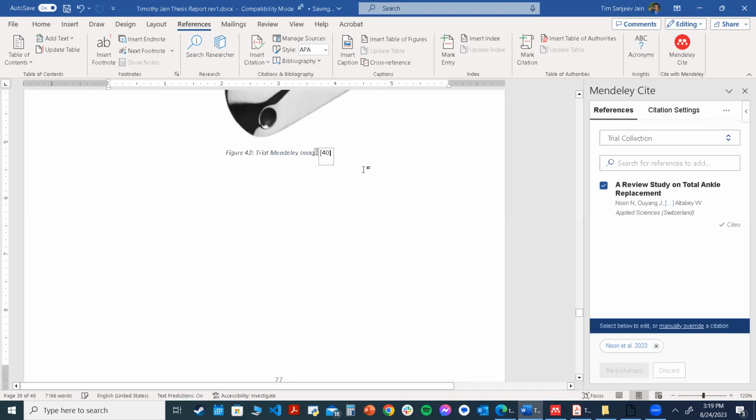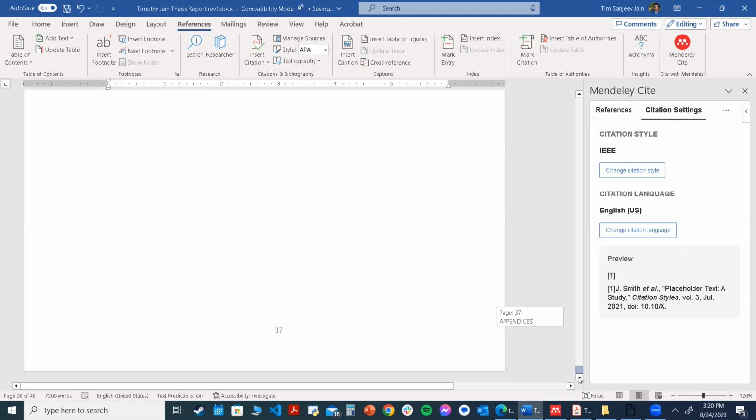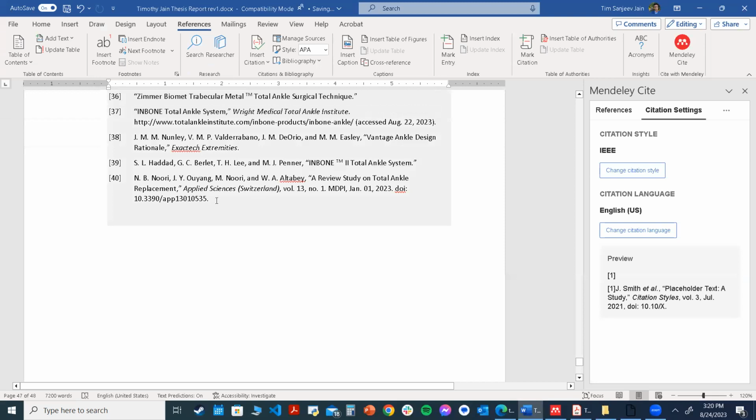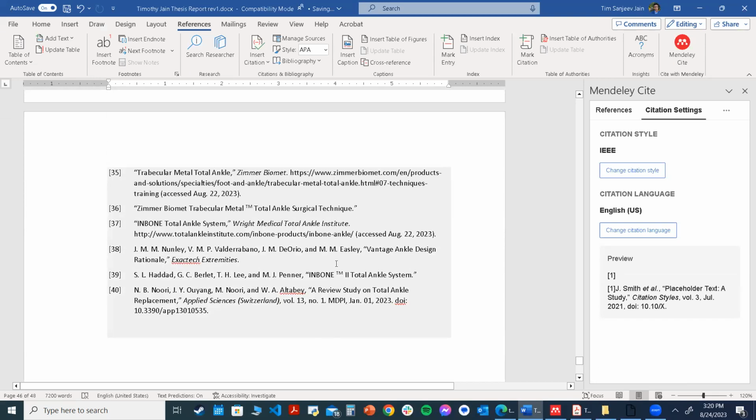And as you can see, it imports the citation as needed, IEEE. We scroll all the way down, and we see that the article has been added to our references, which is awesome.